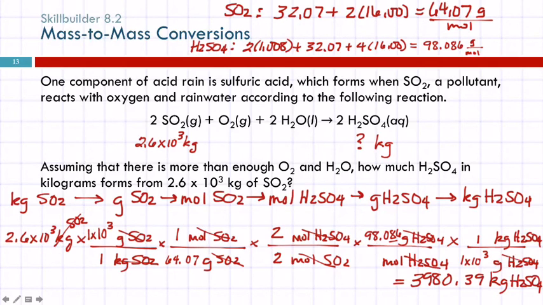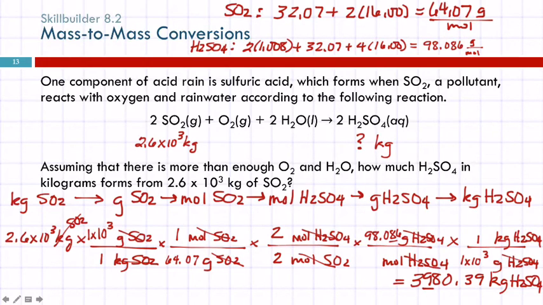Did you get 3980 point stuff? If you didn't, you're having an issue with your calculator, and you need to talk to me so that we can straighten out your calculator. It's your calculator's fault. How many significant figures should this answer have? 2. Is that a dangerous place to round? Yeah, it is. That's the hundreds place. I'm rounding 3,980 to the nearest hundred. That's not 40. It has to be close to 3,900.